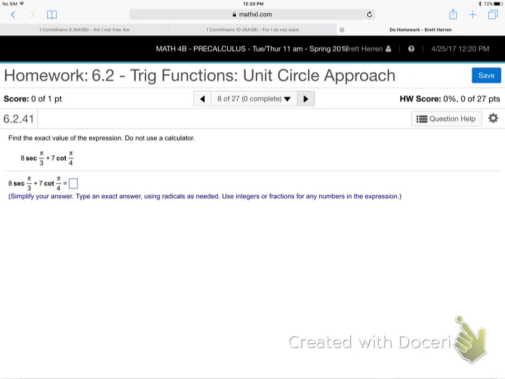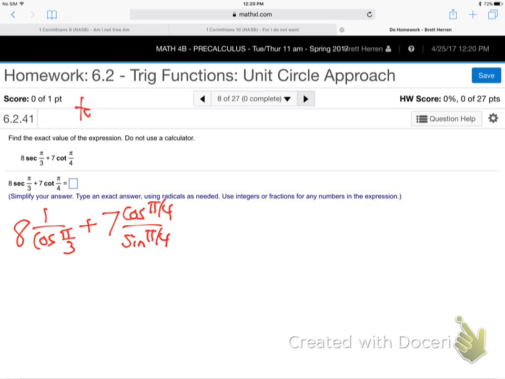Okay, so they're giving me secant and cotan. One of the important things to remember then is what those are. You put those in your 3x5 card. Does anybody remember what secant is? Secant's the upside down of something. What is secant the upside down of? Cosine. So that's 8 times 1 over cosine pi over 3. And cotan, you can put 1 over tan, but you're still going to have to write out what tan is. So you might as well just go, look, it's cosine over sine. Is that okay if I just do cotan that way?